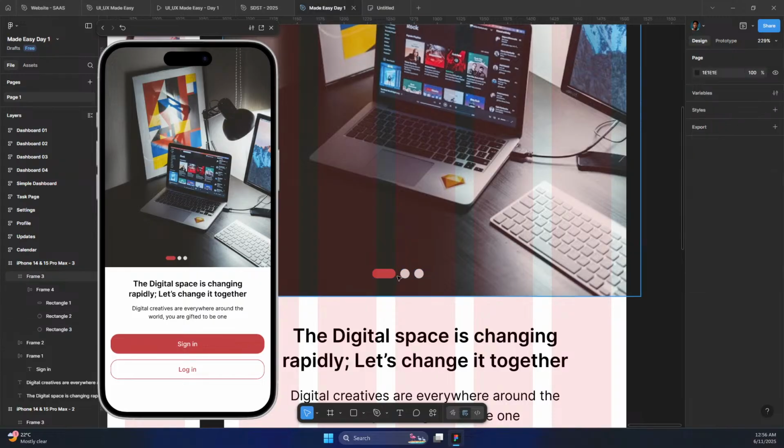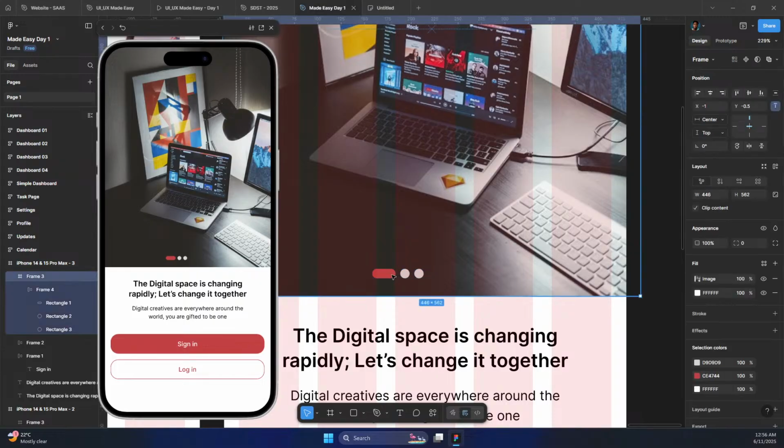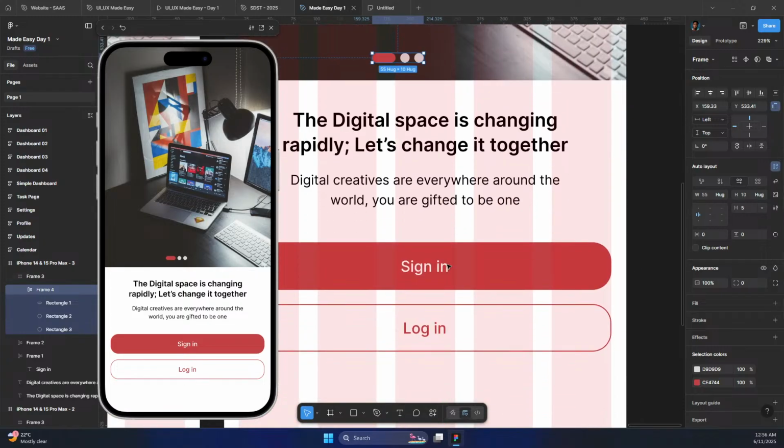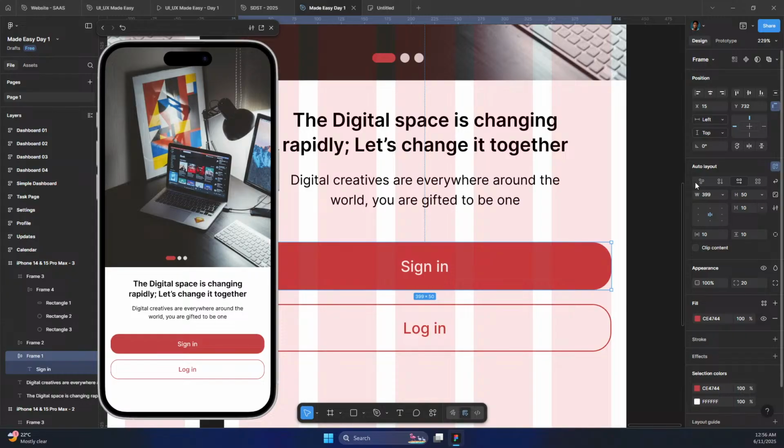Okay, and now, apart from this one we just did, if you notice, there is this panel here. What this panel helps you do is align the auto layout. Like I said, it helps you arrange everything in your design. This is what the auto layout does. So when you're on this panel, you notice that you have align top left, align left, align bottom left. Okay, so this helps you align your items in the auto layout.